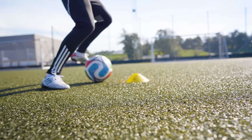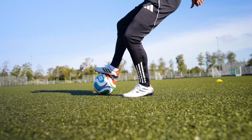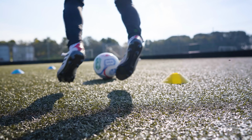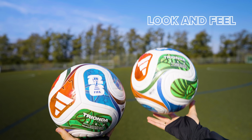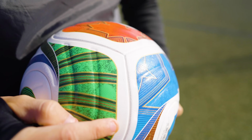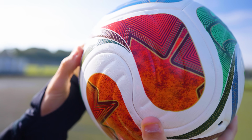Now, on the inside of the balls, you also have the bladder and the carcass. And obviously, they're also different, but that's a very technical and a very nerdy thing to talk about. So what you need to know is that the carcass and the bladder inside the Pro are the most advanced, the most fine-tuned. And then as the balls get cheaper, the carcass and the bladder become more simple and a little bit more standard. But the thing is that when you get the balls in hand, they're actually all trying to mimic the look and feel of the Pro as much as possible. And some of them, well, the competition does a really good job at that. And I mean, having the same panel design and the grooves and using the same EPDM foam already goes a long way. But what's also cool is that you have the same top polyurethane layer, ish.